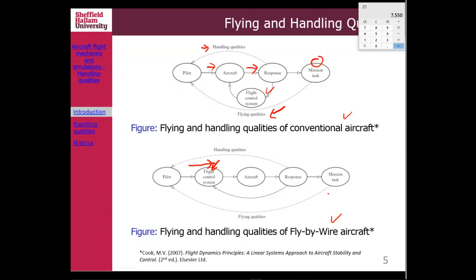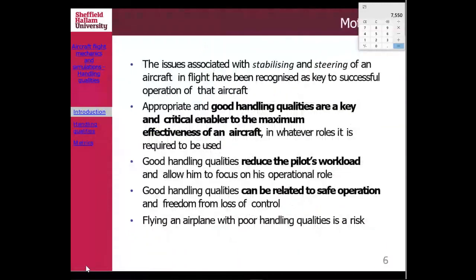If it's about the mission task, then that is what we call the flying qualities. But as I said, later on you will understand that when we talk about handling qualities, the Cooper Harper rating scale, for example, also has something to do with the task. So handling quality is about the response of your aircraft, then how you achieve the task, how you could complete the task, and that's also regarded as handling qualities and flying qualities of your aircraft.